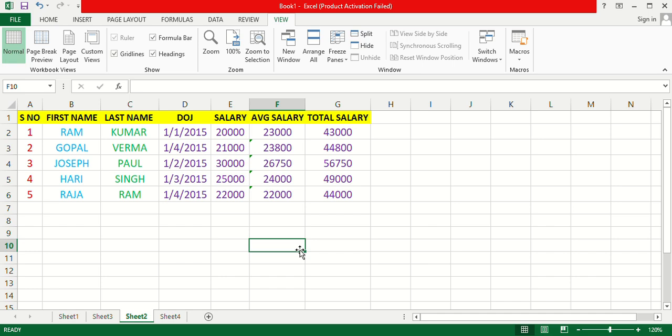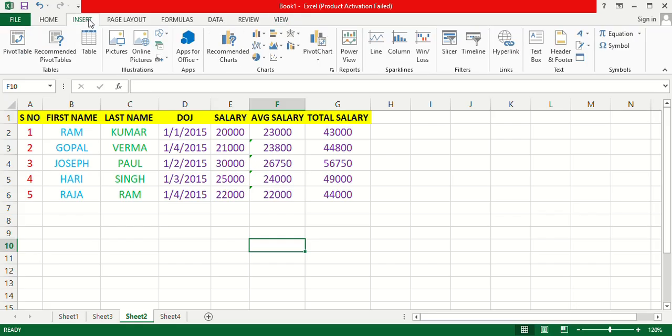In the next video we will tell how to insert an image, how to insert a picture, an online picture, and how to recommend a chart format. We can recommend any chart format.